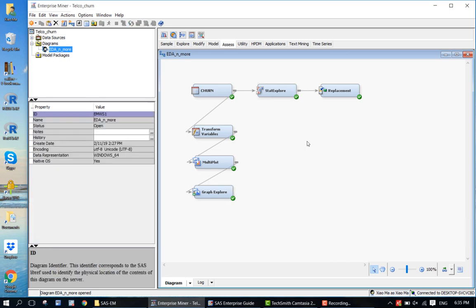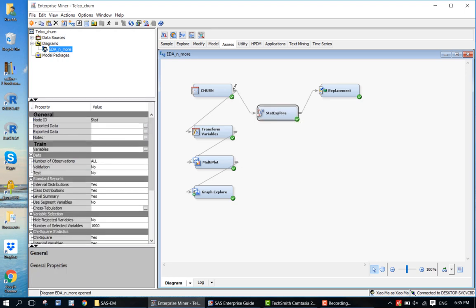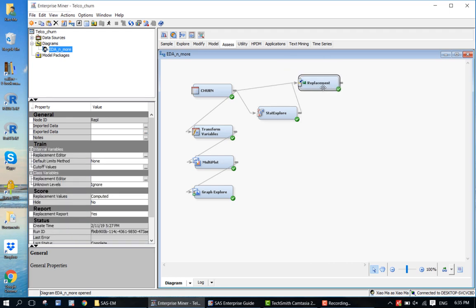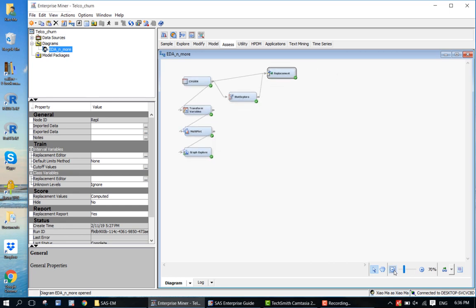Okay, a little bit about working with the processes. After you drag and link, you can move things around. You can link two nodes by dragging from one end to the other end, and then when you move the other one, the link will stay. I know that some of your laptops are very high definition, and the nodes look like these.